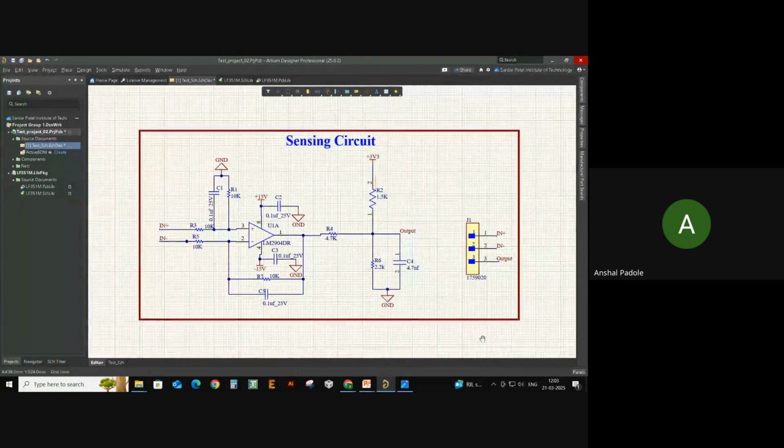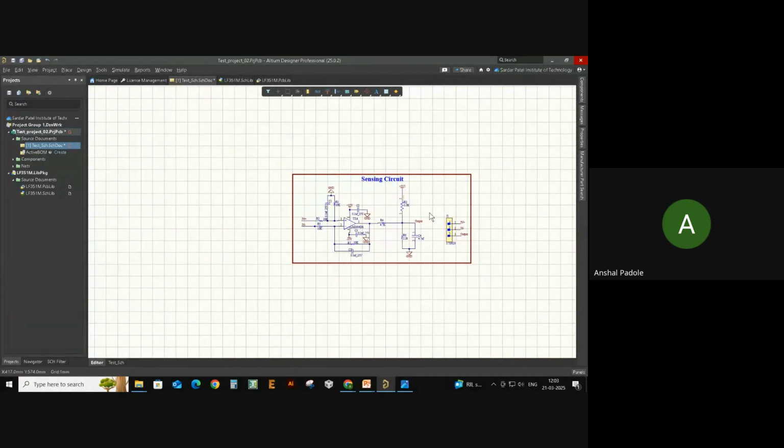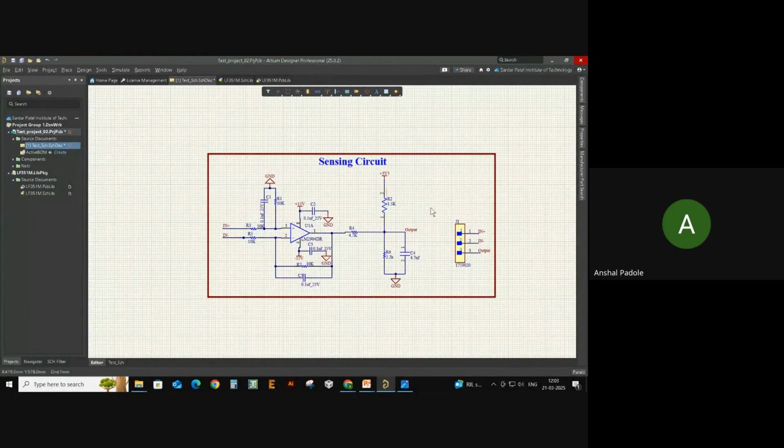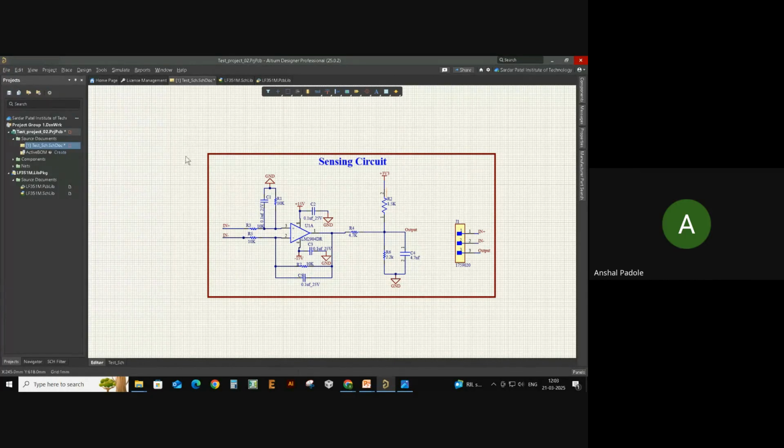So what I have done so far is just the basic schematic file. The usual schematic file won't consist of just a single page. There is also a thing called a multi-page schematic. The project which I showed you earlier, I'll open it once again.